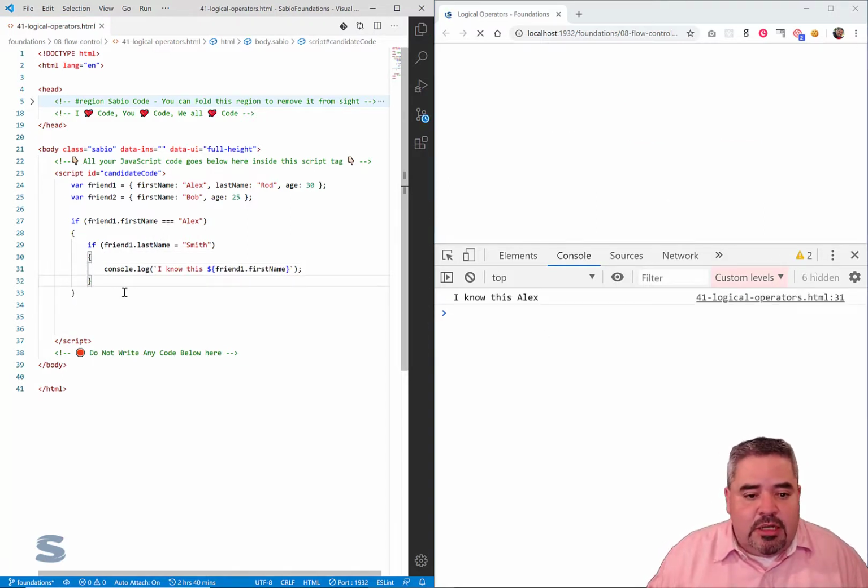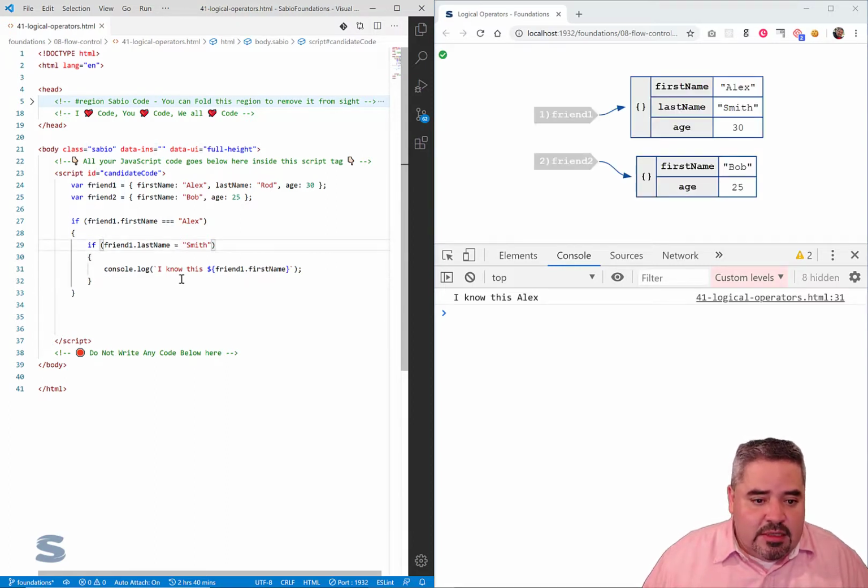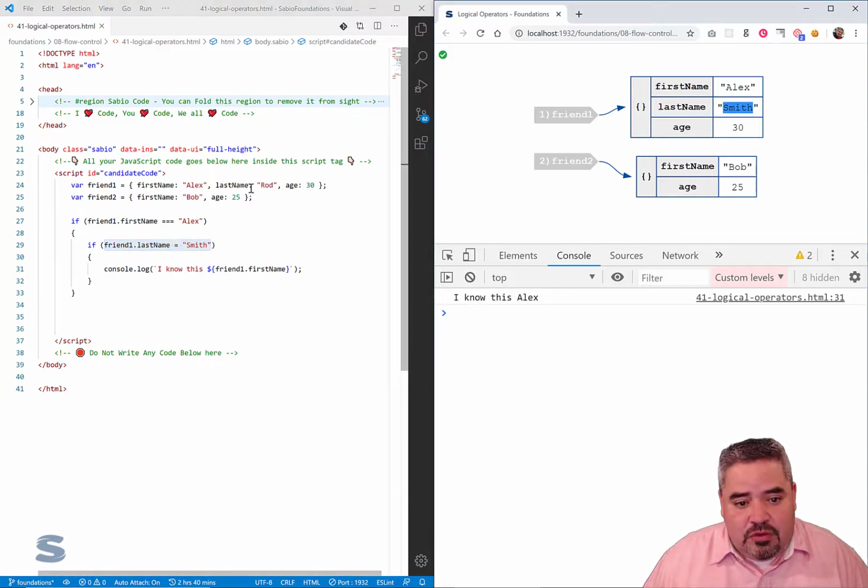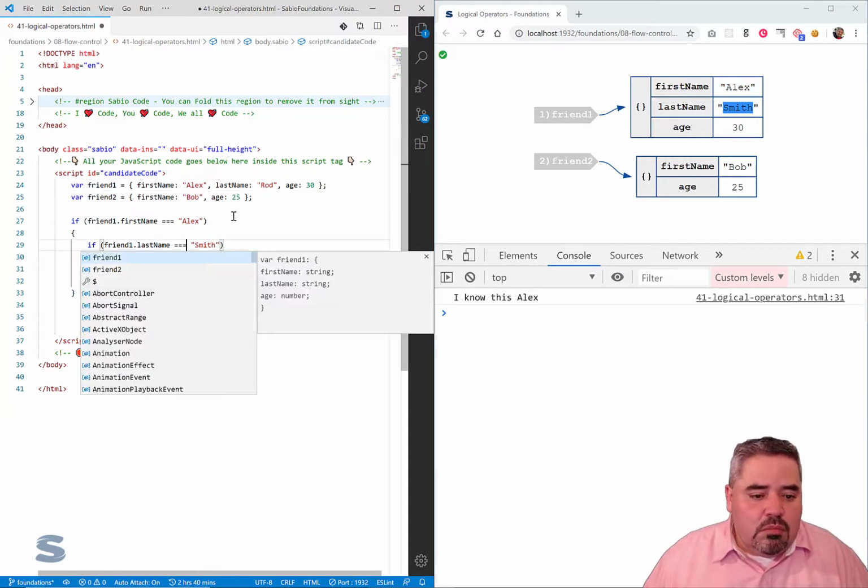But look, I made a mistake. It's not one equals, my friends. By doing this assignment, I actually assigned Smith here. It's supposed to be Rod for A-Rod. And so I meant to have 3 equals.